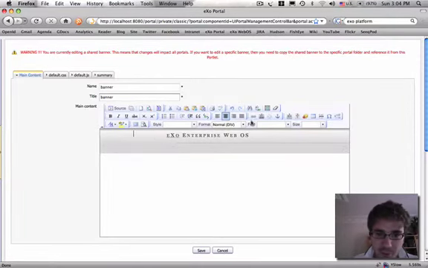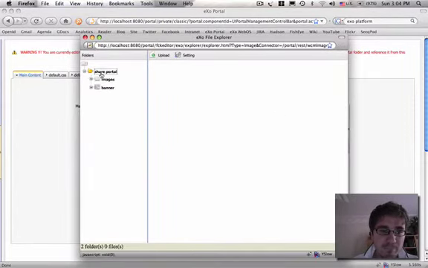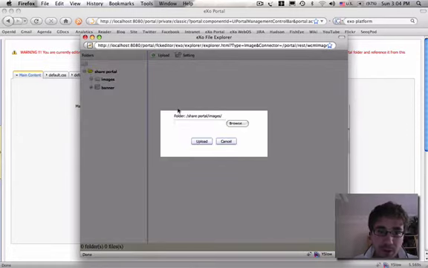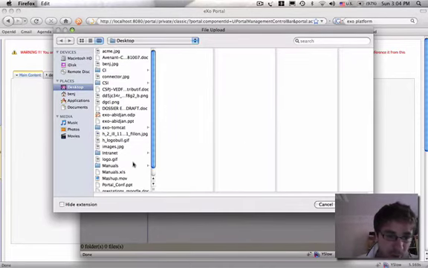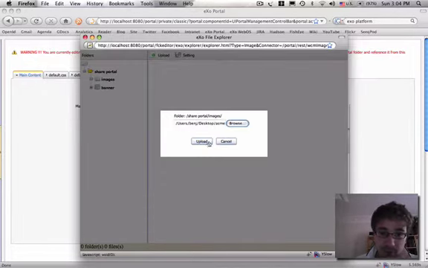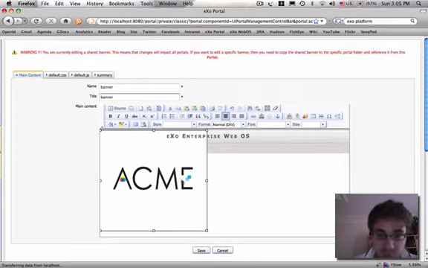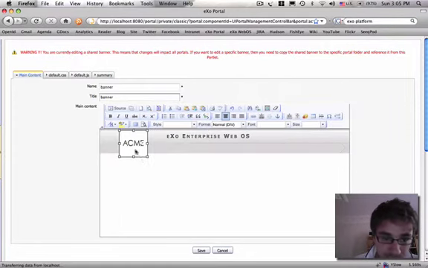Let's change the banner. To change the banner, I remove the image. I upload a new image in the shared portal, because the content here is shared among the portals for that banner, but it could be one banner per portal. Let's use the Acme JPEG, like that, and upload the Acme. I save it, and I reference the image I've just uploaded into my page. So let's do like that. Let's really increase the size like that, and a bit like that also.